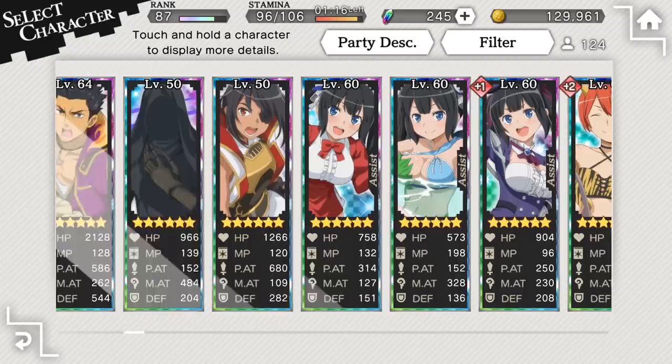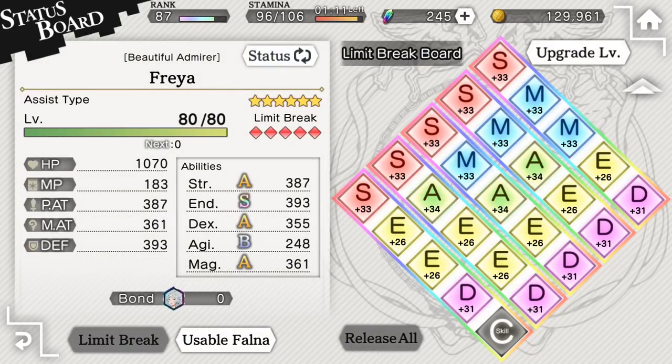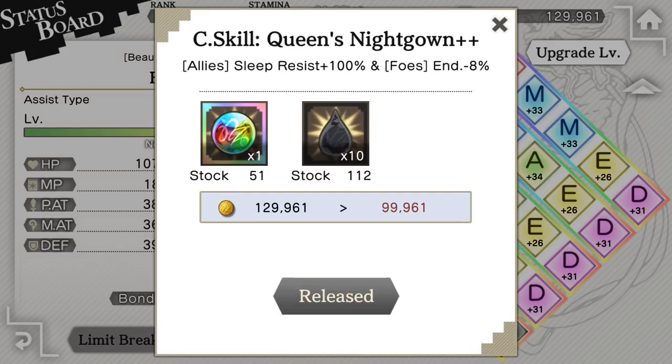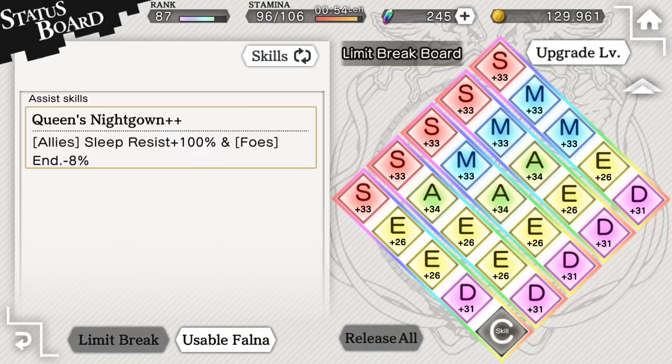So if I can go to my Freya, for example, as you saw, her skill pretty much said plus 75% resistance. Now this C skill will actually usually unlock the 100% ailment resistance for whatever the ailment is. So as you can see here, ally sleep resist plus 100%, simply because she's max limit broken. That's why you'll see Queen's Nightgown plus plus. Usually it's Queen's Nightgown, and then when you get to 6-star, it goes to Queen's Nightgown plus. And when you max limit break, you get plus plus.